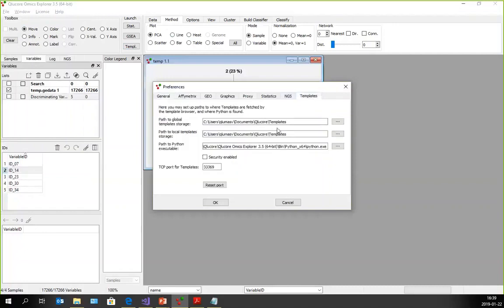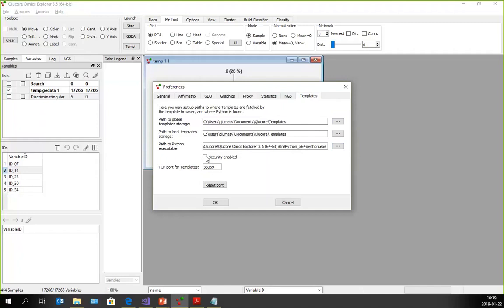They happen to be pointing to the same place right now. So these paths and everything below them, all folders below them, will be searched for templates and displayed in the template browser. Also, if I want to change the Python installation, I can do that here. So I can actually point to another installation of Python if I want to.